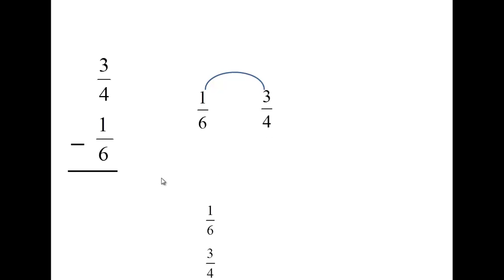And the mathematical way of saying that is that we need to find a common denominator. So when you write the fractions down here, we think to ourselves, what can go into 6 and into 4? That's right. The answer is 12. And here's the important part, though. In order to create equivalent fractions, 1 6th is equivalent to 2 12ths because you've multiplied it by a whole. And in this case, the whole looks like 2 over 2. But down here, the whole can look like 3 over 3 as well. 3 4ths times 3 over 3 equals 9 12ths. Now that we've created a common denominator, all you need to do is make sure you recognize that 1 6th and 2 12ths are equivalent. And 3 4ths and 9 12ths are equivalent.